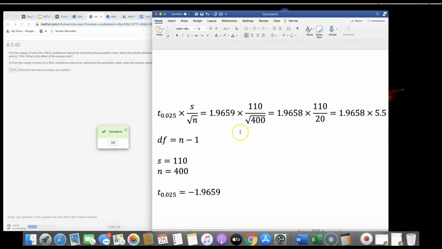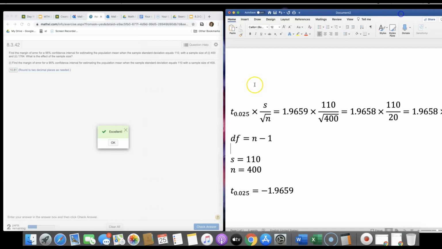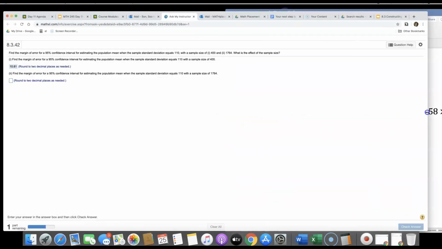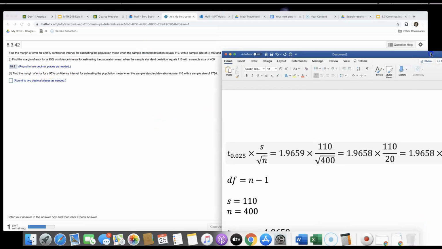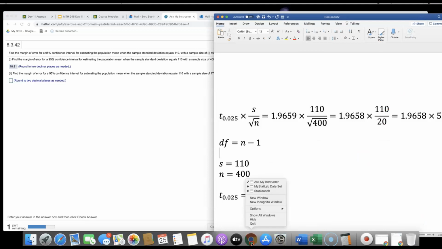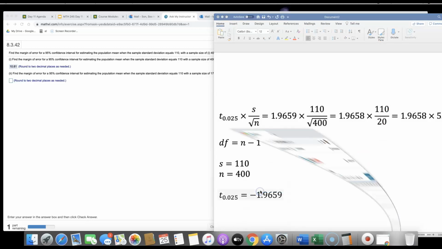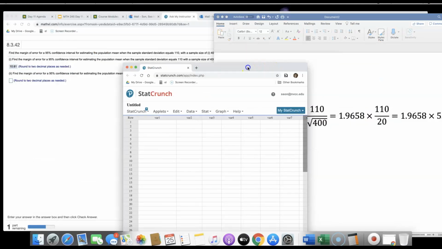Now, I think that one was a little crazy, because what we did in class is we just started with the data or summary. This one was just finding the margin of error. That's why we had to go back to the formula and do it. But I think I have an idea. Let's do something a little different, okay? I think that you may like this method better. Honestly, I don't know if it's going to work, but I'm going to try this. So take a look.